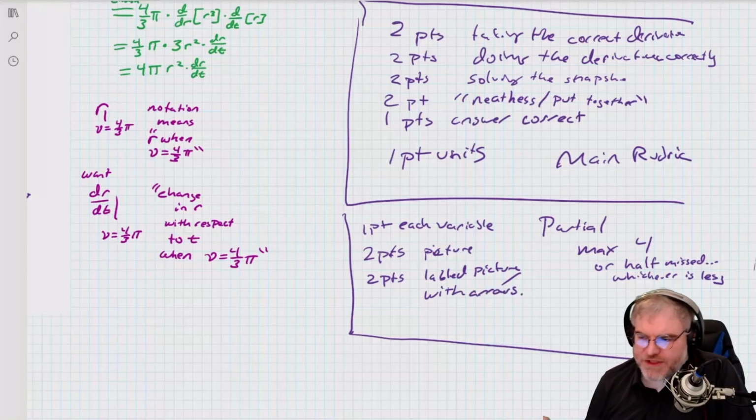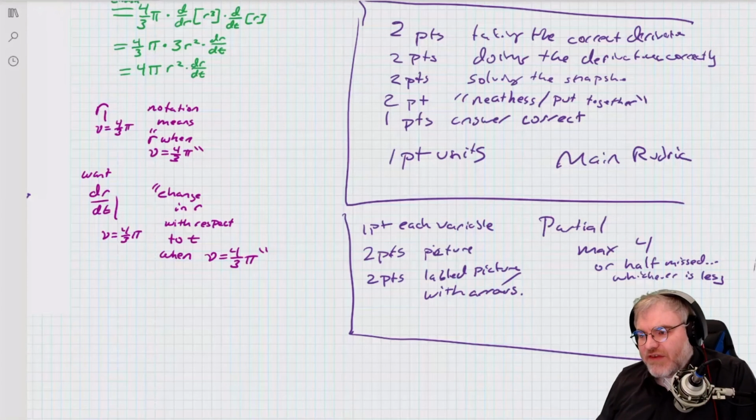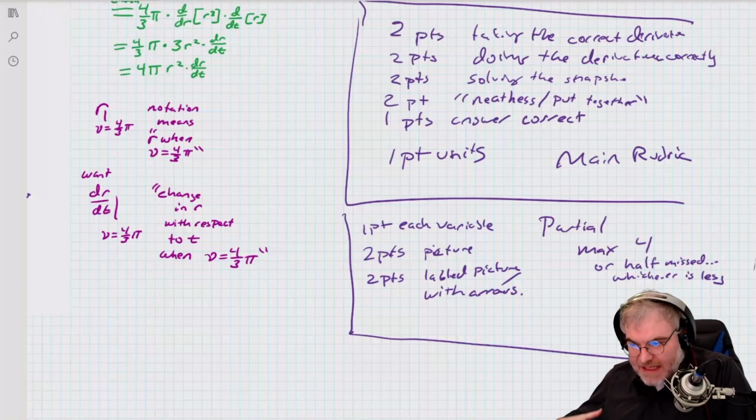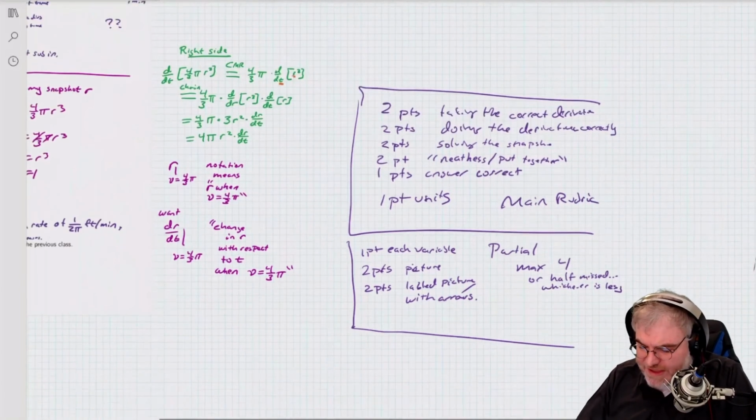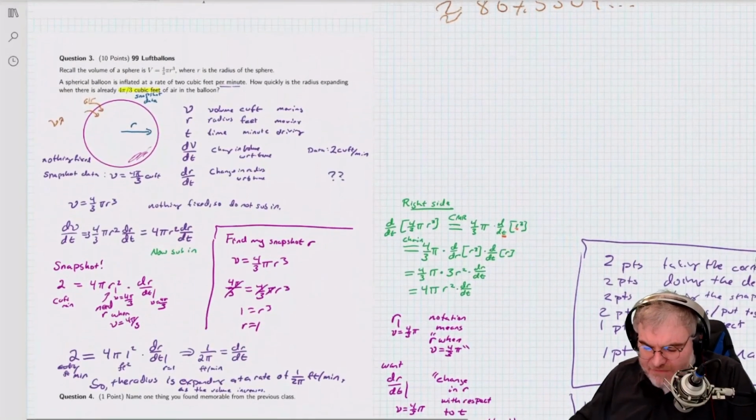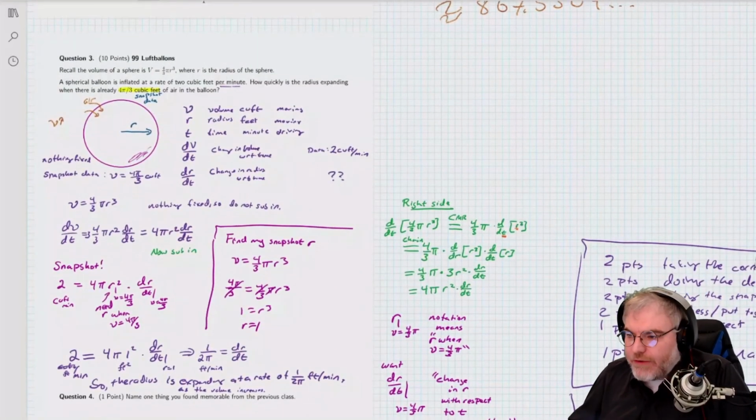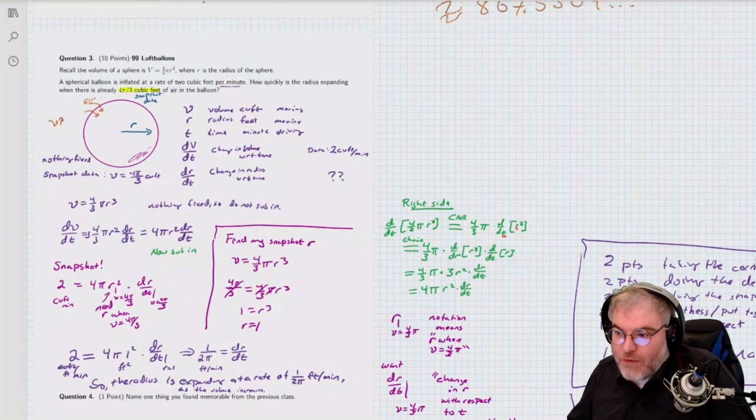Now, usually they're out of 14 points. This one's out of 10. So there's usually like, you get just under half partial credit, right? And depending on the problem, it depends how much setup you need, right? So some of these are hard in terms of what you need to take the derivative of. This one, it's kind of obvious. I gave you the equation. So you take the derivative of that equation.